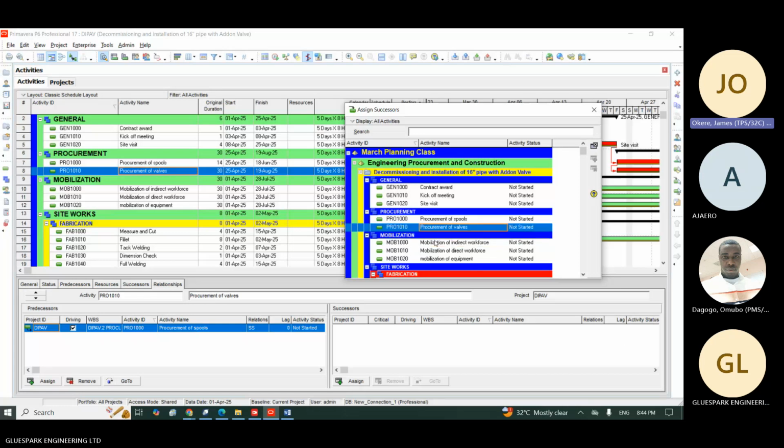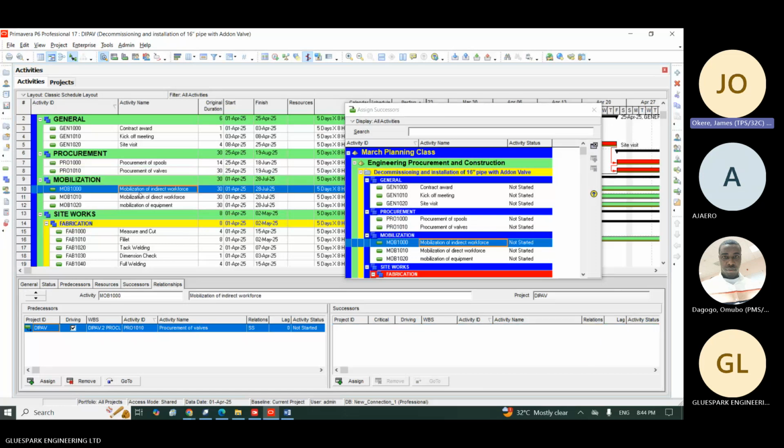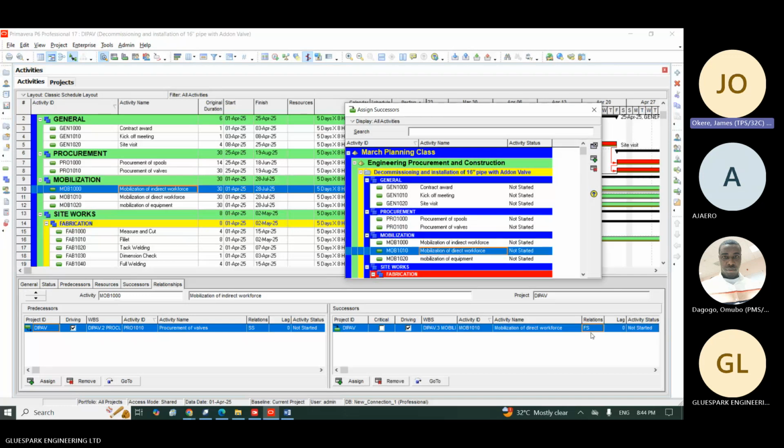I click on this, I'll say assign, but it should be start to start. I'll change it here to start to start. Okay, so I will go to the next one. Then these two, I can do it start to start plus. I'll click on the next one here. I will do assign. Then I will do start to start plus possibly some days.